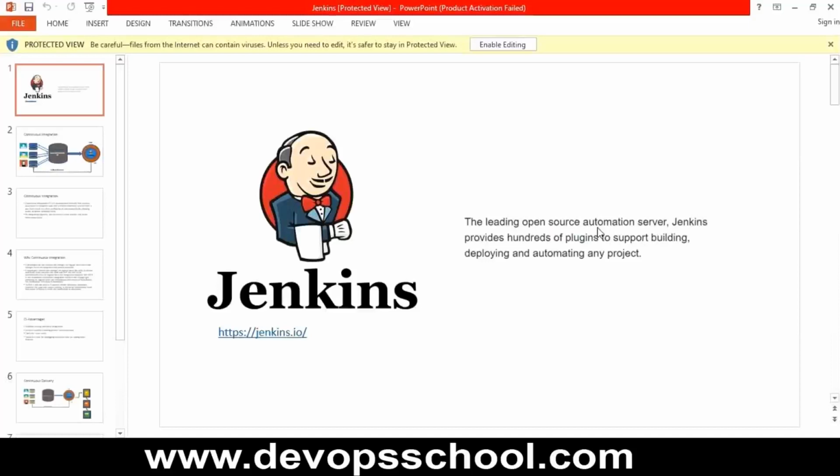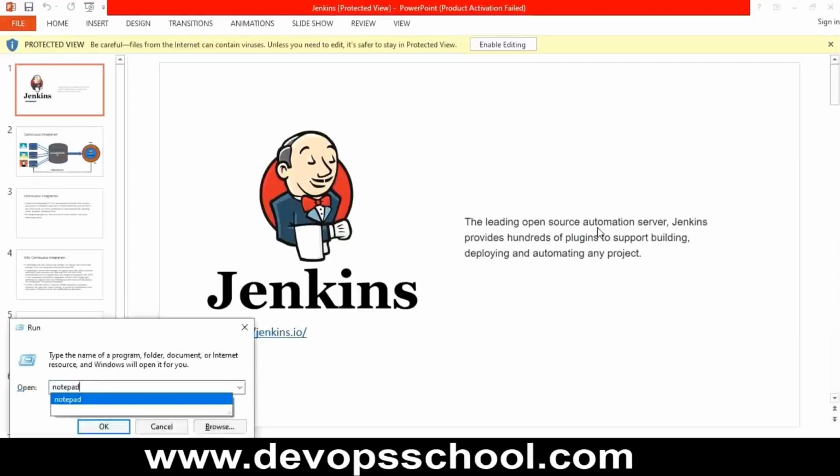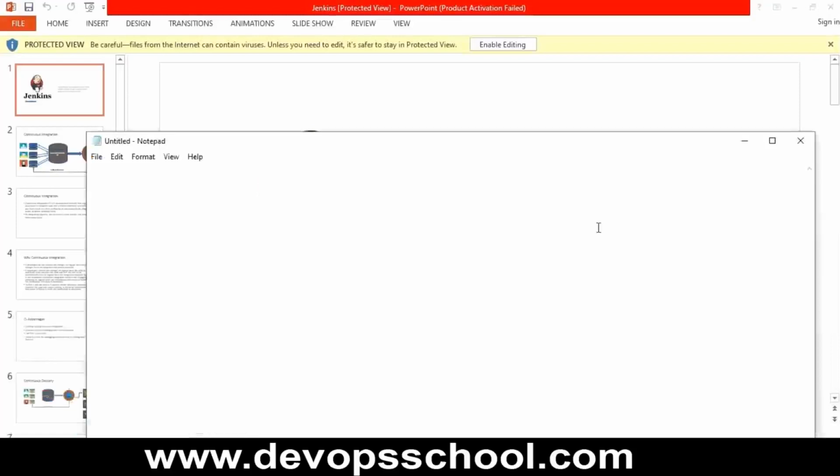In a sequence manner in the sense, say for example, there is a developer, and the developer is writing the code, and that code goes into GitHub, right?